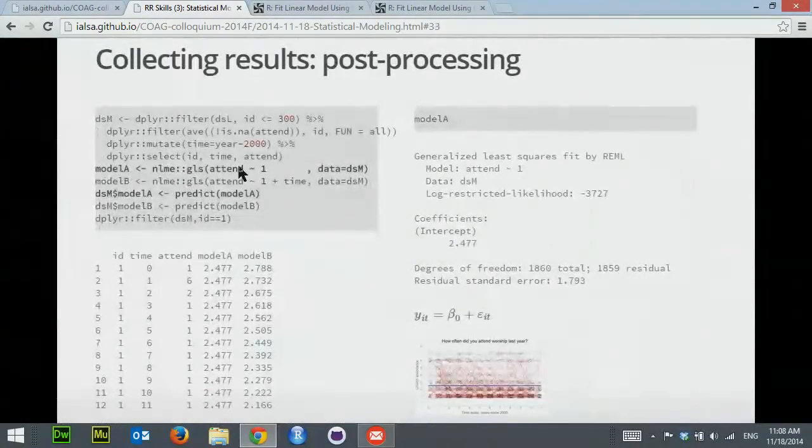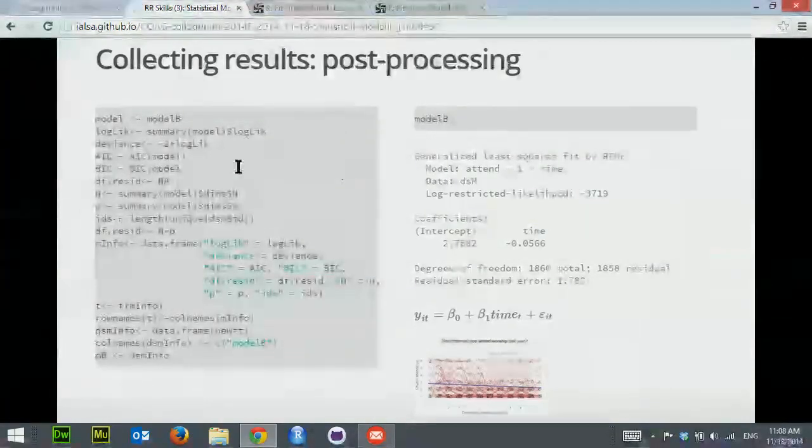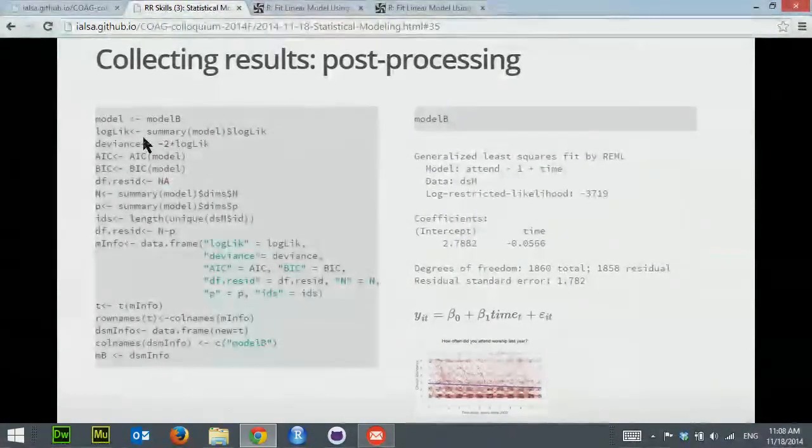Okay, so we've got two objects, right? We're trying to demonstrate how we can compare models effectively and what's involved in comparing models in R. Using an example of two models, model A that contains intercept only, and model B that contains intercept and the slope. So we'll take model B and we'll start interacting. So we'll start retrieving data from this.